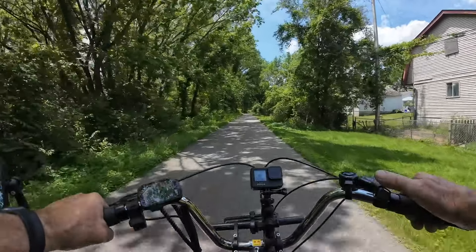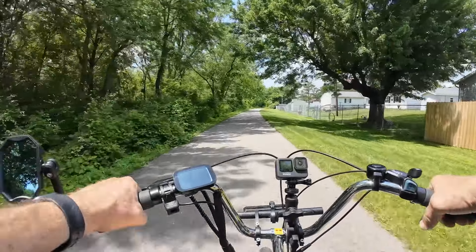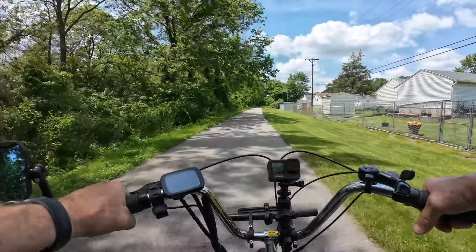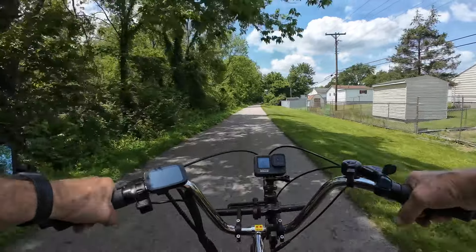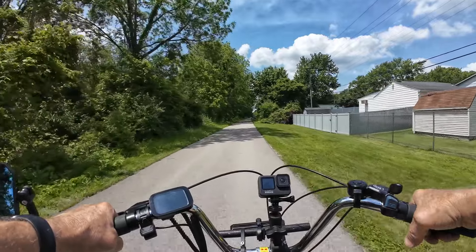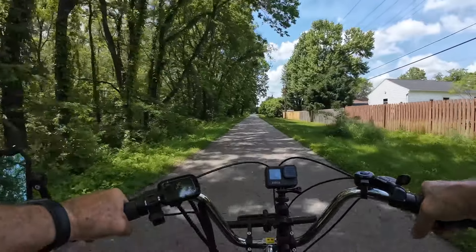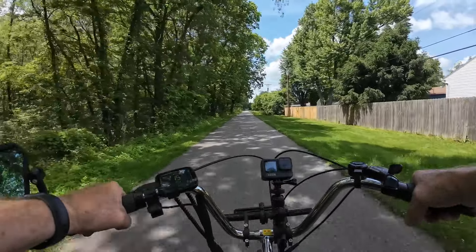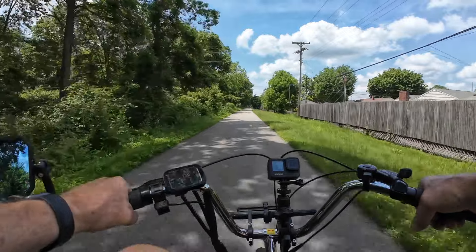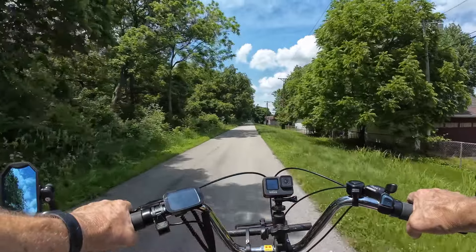Let me change gears and see if that helps. I've rode it a couple times and had some minor noises on it, but I think it's just the basket the way it's assembled. It's not a brake issue for sure — might have a fender rubbing just a little bit as well. But yeah, we're cruising right along at 15 miles an hour like it's supposed to.